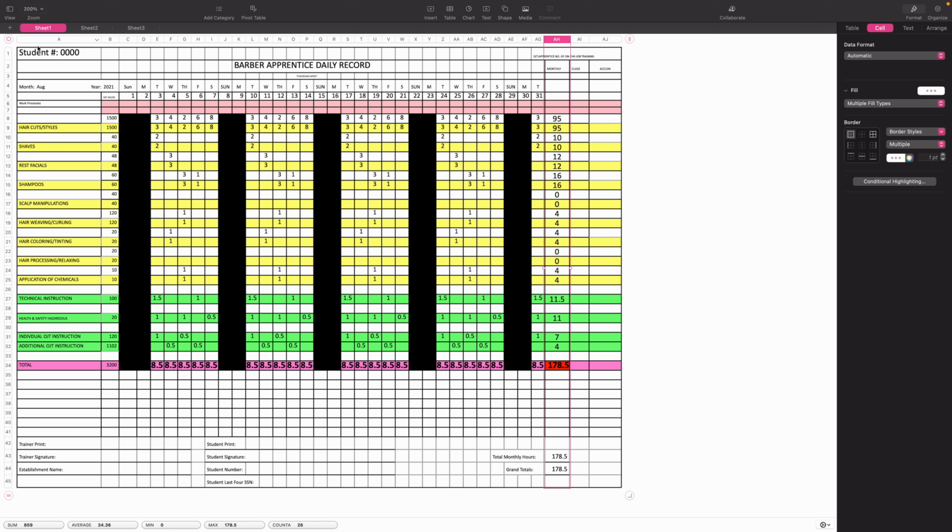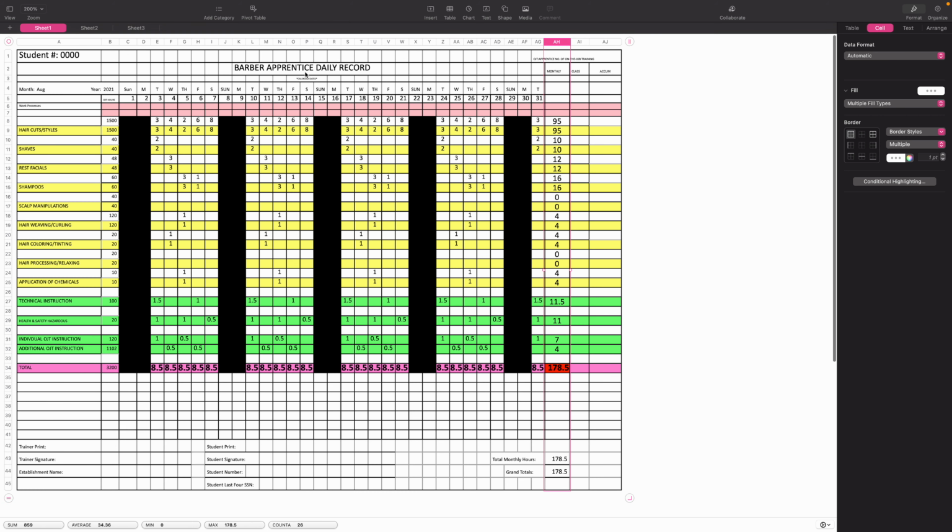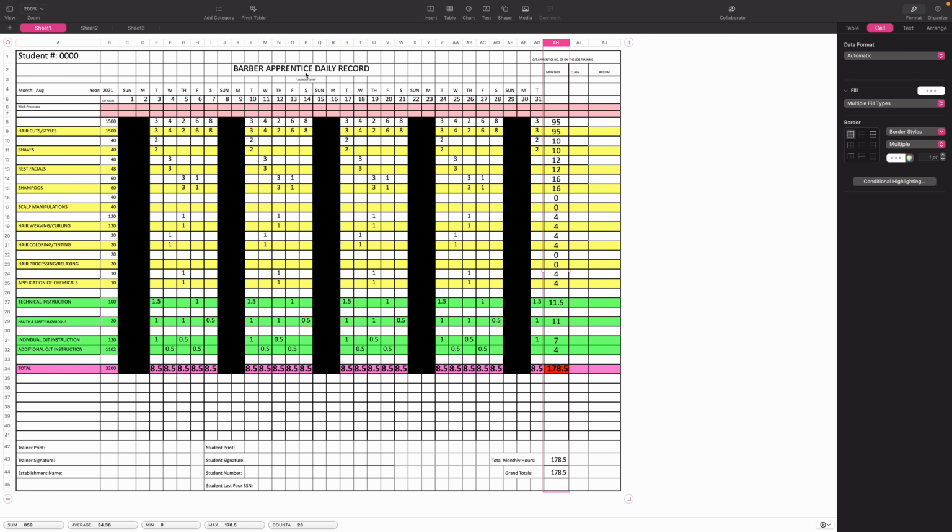So I have right here a digital copy of a barbering OJT form. You guys can find these on Google Classroom. I have the cosmetology and the barbering one. We're going to be using the barber one today, but the cosmetology is filled out exactly the same. So up here at the top, we have your student number. This is where you're going to put your student identification number. If you do not know it, just go ahead and use the last 4 digits of your Social Security card.